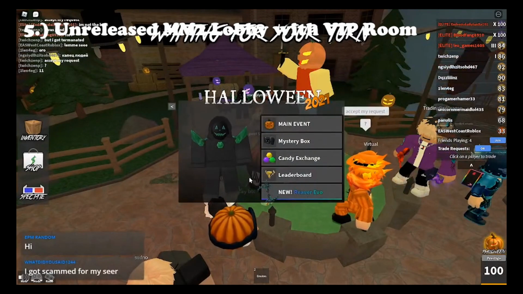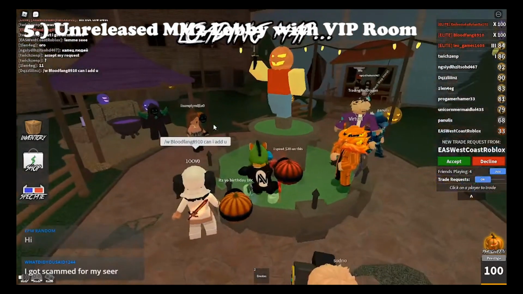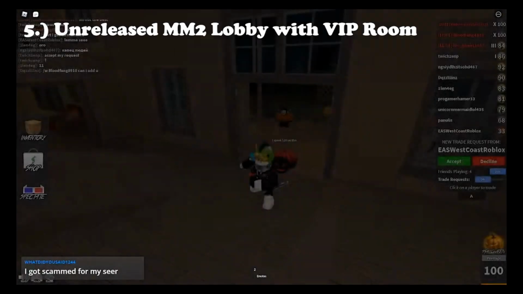There was also an unreleased version of the Murder Mystery 2 lobby that came with an upstairs elite room. You can check out the game, I'll leave a link in the description if you want to explore the lobby, but this never ended up finding the light of day. However, I kind of wish it would. I think it'd be cool if you had some kind of an elite room, but that might just be me.